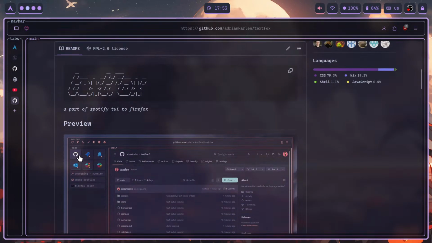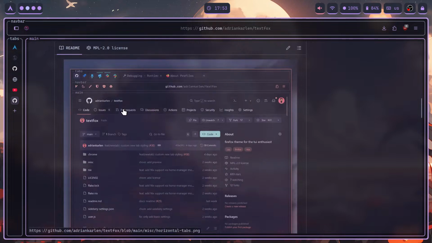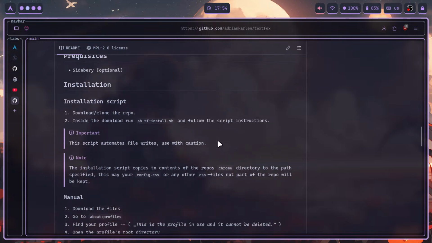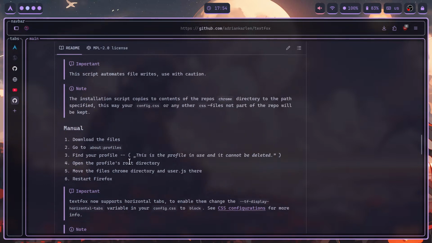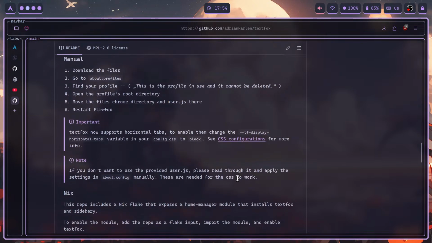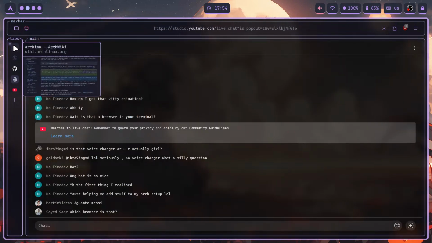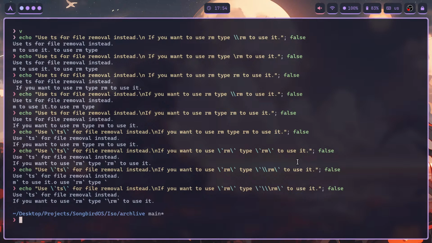It looks like this by default, but with some simple configuration, it can look really, really good. I did the manual install. But that's just me. I prefer to do that over the install file.